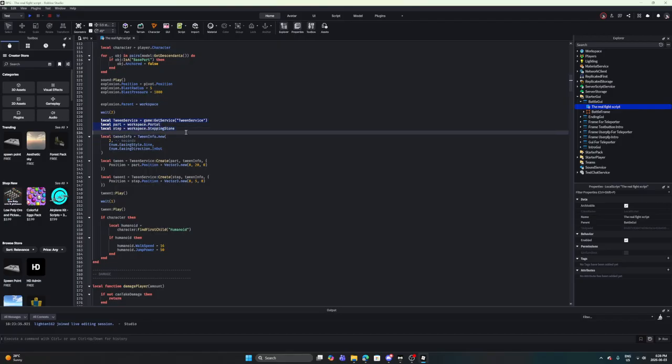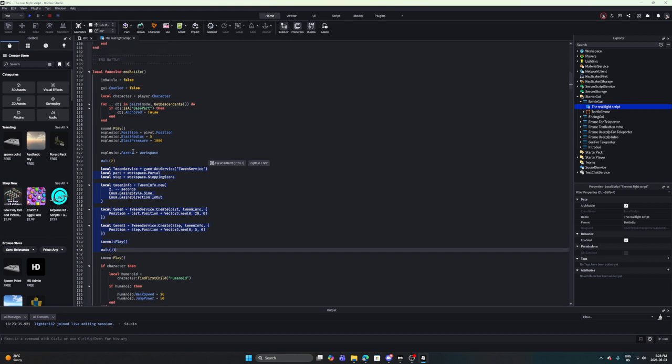All of these local tween services basically just tell the portal to move after a given delay, to make the portal appear by sliding out of the ground. And I liked doing this because I thought it was pretty cool. So we have the local part and local step. This is the stepping stone, and then part is the portal.